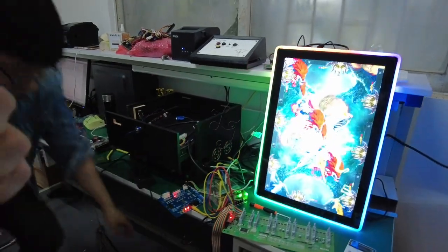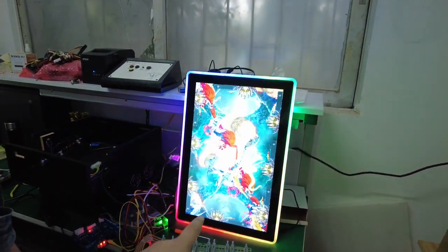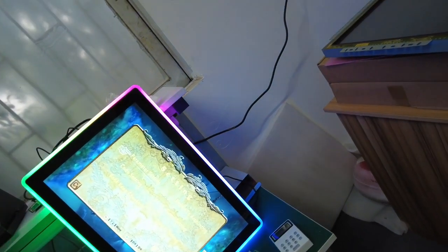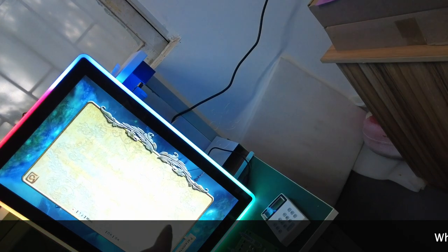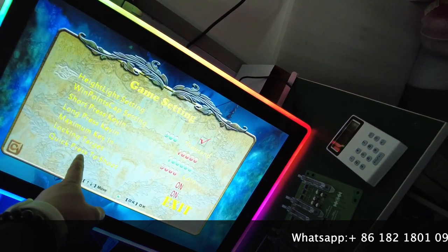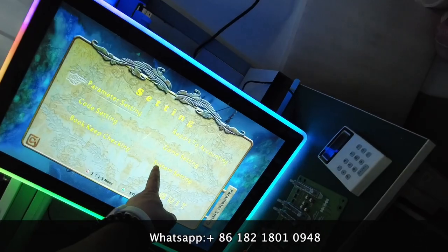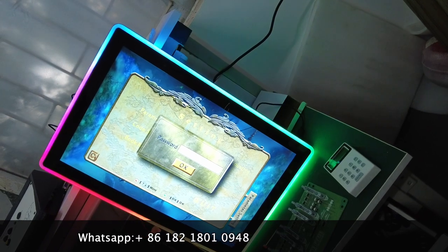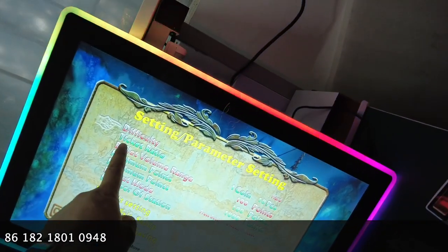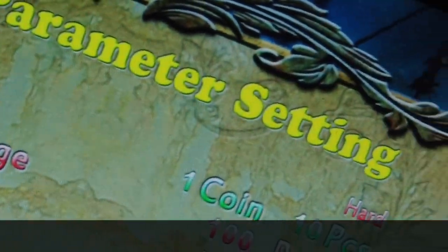You see, right now we are going to the system settings of this game. We can call it fire killing, okay? We go to the settings of this game, and then go into the refund type. Right now, of course, it will be a ticket. Key out type, oh you see, a ticket type, payout model. Wait a second, payout model. Okay, press buttons to return tickets.